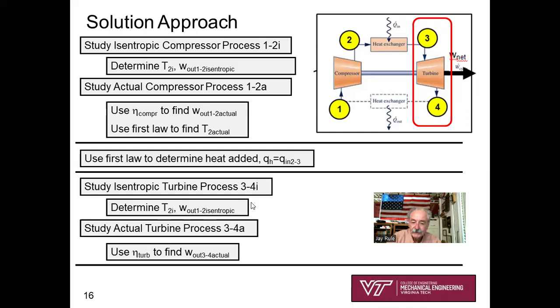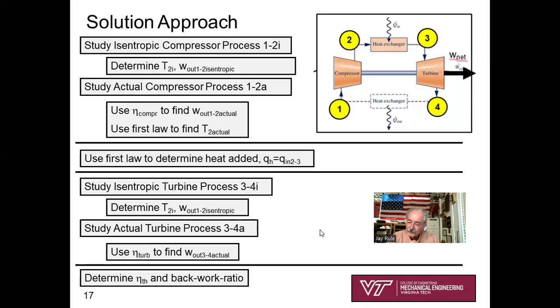3 to 4, okay. So, well, we've determined the isentropic output of the turbine, but wait a minute. We don't have a reversible adiabatic turbine. We've got an adiabatic but irreversible turbine. We'll use our definition of turbine efficiency. We're going to get a lower number, aren't we, to find W out 3 to 4 actual. So at least I corrected my typo here, and I need to fix that typo there. W out 3 to 4 isentropic. Wow, okay, and so let's see.